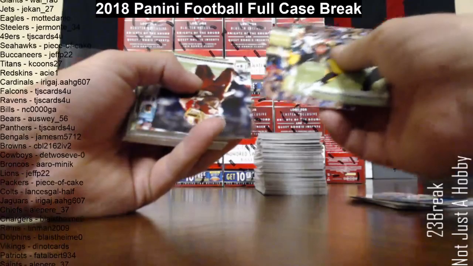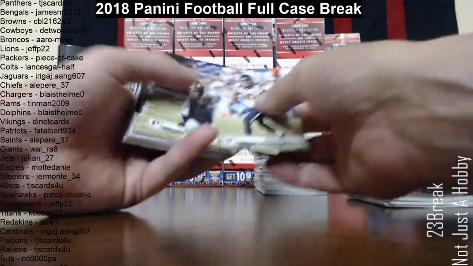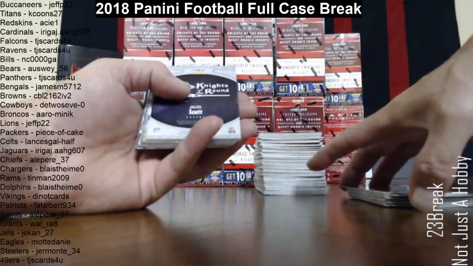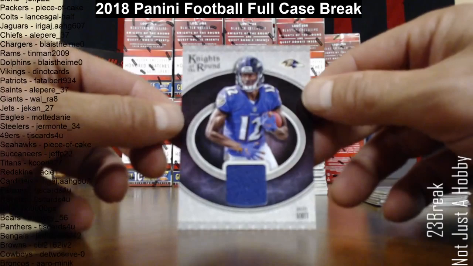Marlon Mack, Samaje Perine, LeGarrette Blount. First rookie. Buffalo Bills, Austin Proehl, base rookie. Clowney, Kenyon Drake, Lockett, Xavier Rhodes, Deion Jones, Robbie Anderson. Here we go. First Knights of the Round. Let's turn it over. Jaleel Scott, Knights of the Round. Patch card, very nice. Baltimore Ravens on the board. Nice hit.